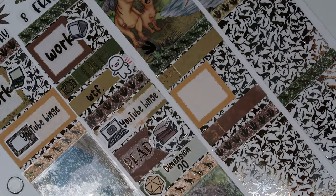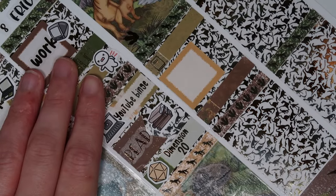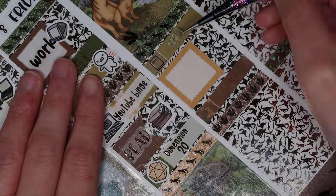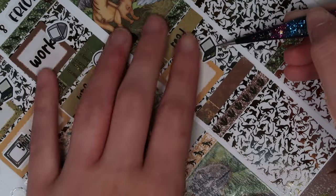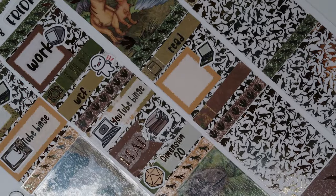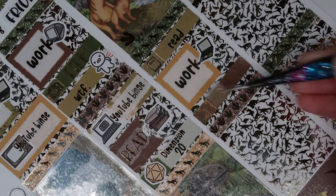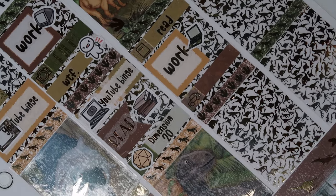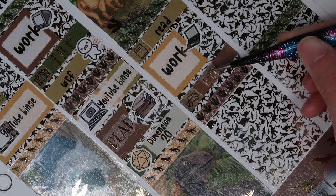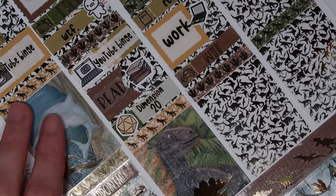So for reading, I've got the book icon from the mini little things sheet. There is a full sheet of those in the shop, and then a read script in Font Choice 2 Autumn Tie-Dye. For working, we have got the laptop from SPC, as well as a work script in Font Choice 2 Autumn Tie-Dye. And then for the McDonald's, I have the car icon from the mini icons sheet, and then I have a WTF I just pulled from my collection. It's technically in copper, but I figured it matched good enough, and that's Font Choice 9.